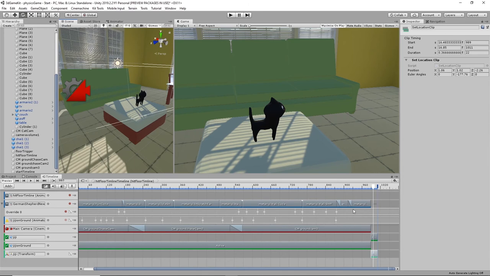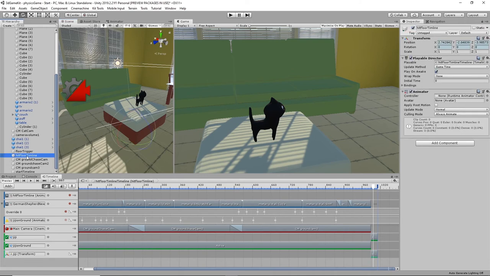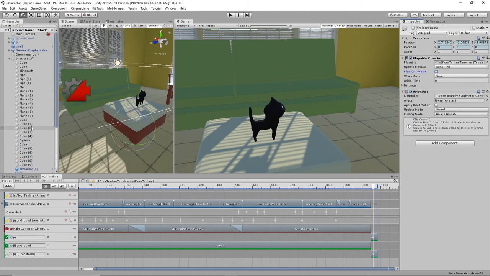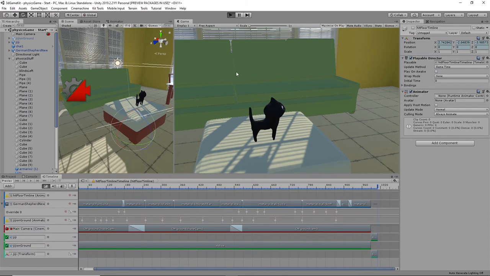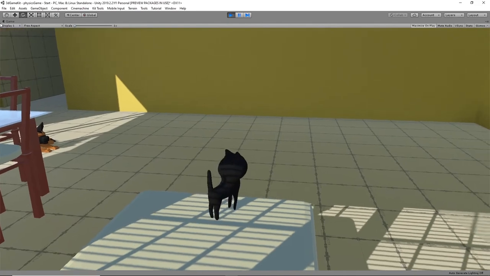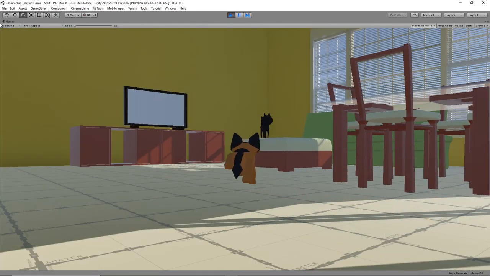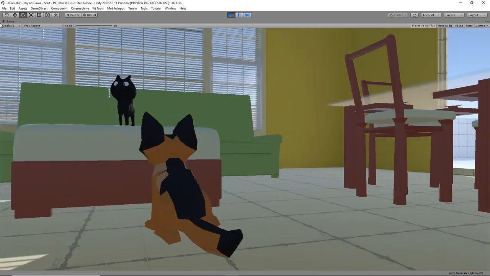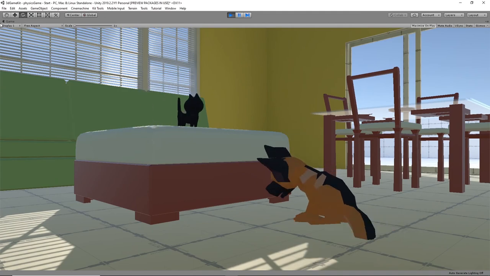So that should work. Now, go back, reset. That was tricky. Take our timeline, turn it off, turn that off, and we can go back here now. Or if we hit play, let's see what happens. So now we've got our game mode. Activate. So now this should reset her position back on top of the ottoman.